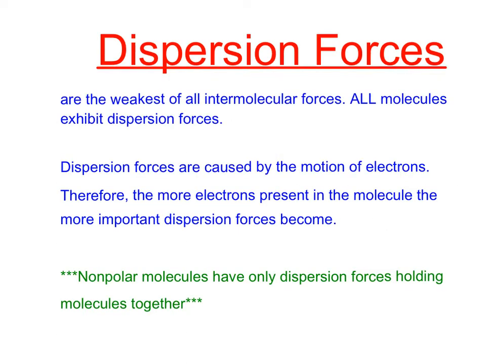So dispersion forces are the weakest of all the intermolecular forces. Every single covalent molecule will exhibit dispersion forces. They are just these random spur-of-the-moment forces that exist because maybe for just the briefest moment in time, more electrons are on one side of your molecule than the other. If you have an overall nonpolar molecule, which we learned about last time when we started talking about polarity, the only IMFs that those molecules will experience are dispersion forces.